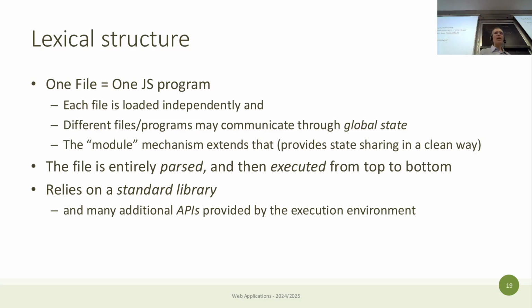And as any other programming language, it has a standard library, like to manipulate, for instance, strings, or to do input output and stuff like that. Of course, JavaScript is a bit peculiar for input output, but let's say this is common functionality that you expect in any language, like a mathematical operation, square root, whatever.